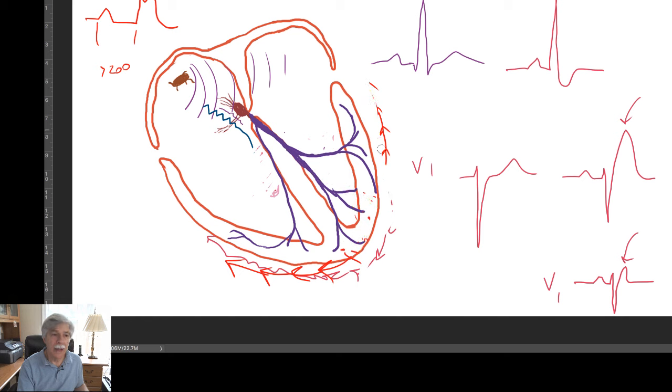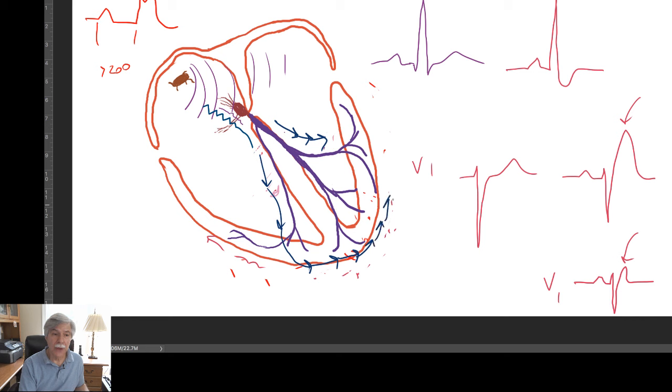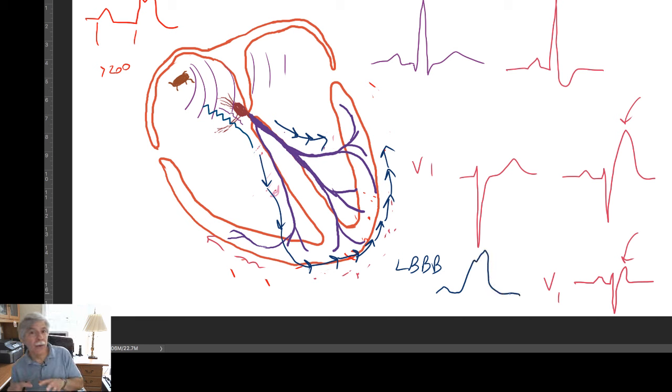Okay, so now let's say that you have a left bundle branch block. So now the left bundle is not depolarizing on time. So the signal has to go down the right bundle, get to the ventricle, and then gradually conduct through slow intramyocardial pathways to the left ventricle. And what that does in a left bundle branch block is it gives you a very slurred upstroke and a wide QRS in the lateral leads because it's taking a very long time to get to the lateral side of the heart. But when you have a first degree AV block, why is the PR long?